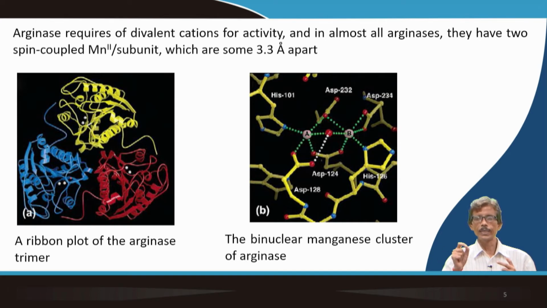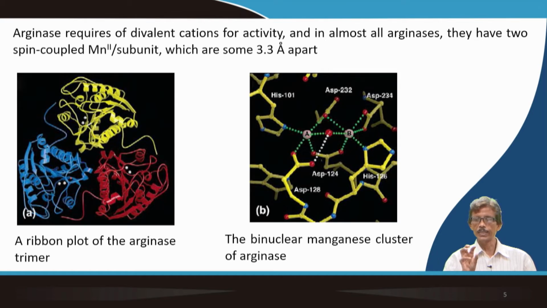So, we will try to see the dotted green lines. The dotted green lines are nothing but telling you the coordination of the manganese; A is the left manganese and B is the right manganese in this particular projection. In the left you are seeing only 1, 2, 3, 4, 5, coordination number 5, that means you must have a vacancy such that you can have some interaction with the substrate molecule or with the product molecule. But MnB is hexa coordinated.